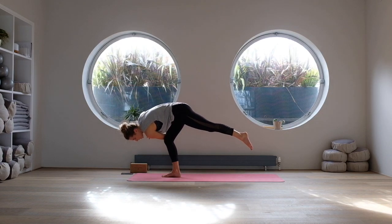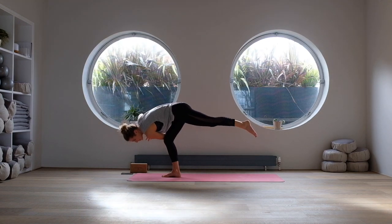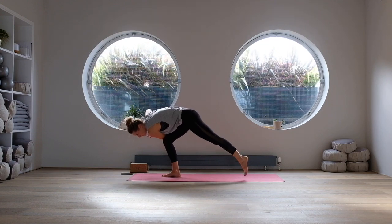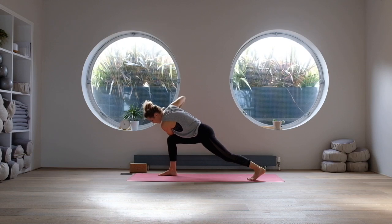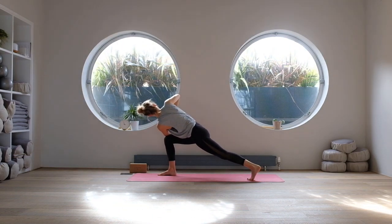Good, either point or flex the foot, keep the twist, keep your focus, see if you can lift the left heel in line with the hip. Good, when you're ready, softly touch the toes down. You might need to shift as I'm doing, just moving that right foot further out to the right, and then finding my twist again. Okay, opening through the chest.